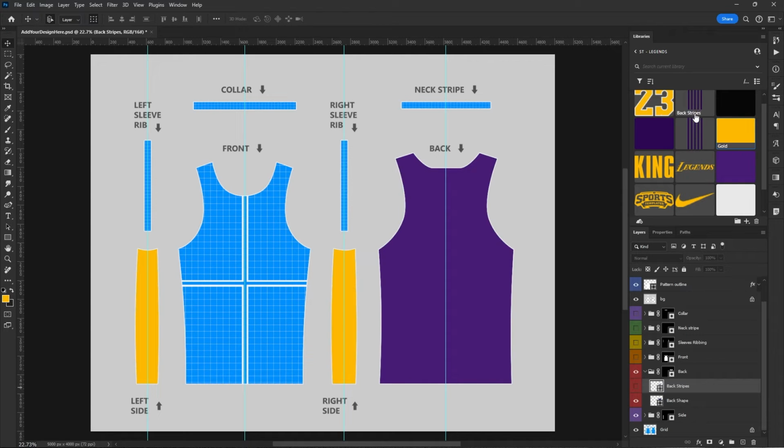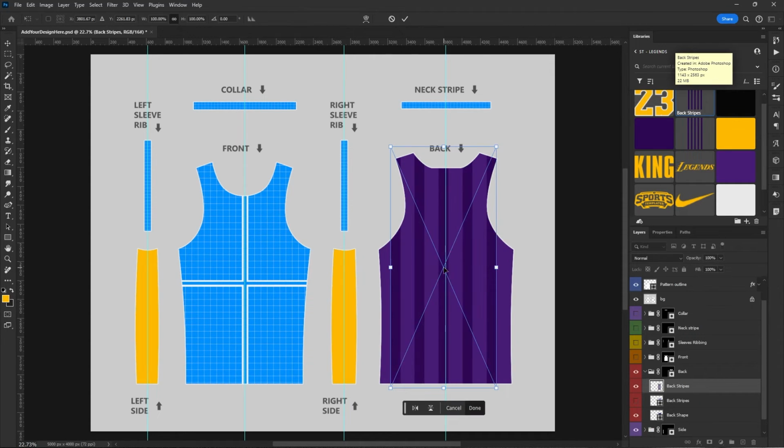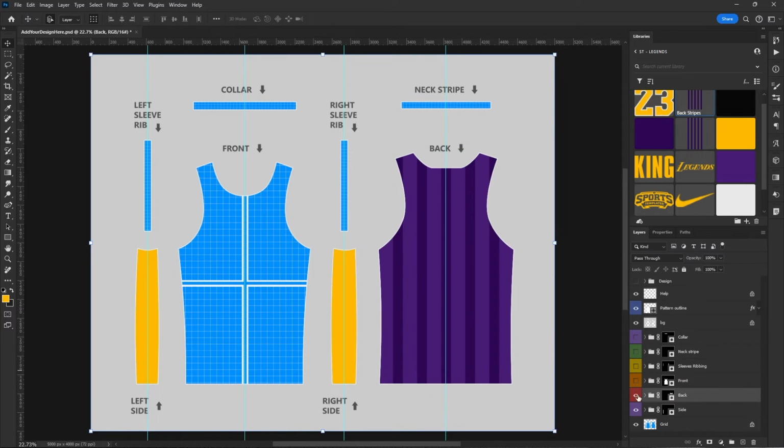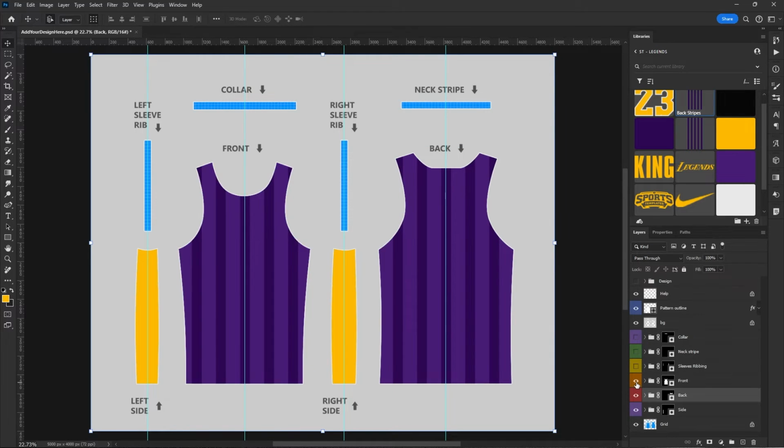But if you're following along, these are labeled front and back stripes. You could just take the one that's labeled back stripes and just drag it out here, and then position it wherever you want. I want to align it center with that guideline that we have here. So if you're following along, you can drag and drop this stuff right in and make that work. On the front, same thing. I did the base purple with the darker stripes.